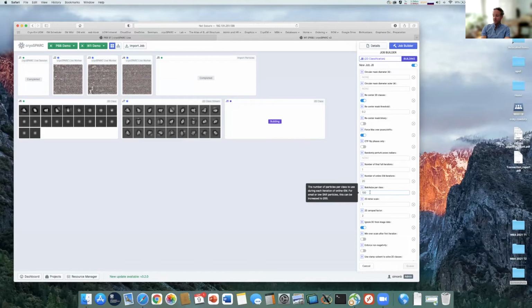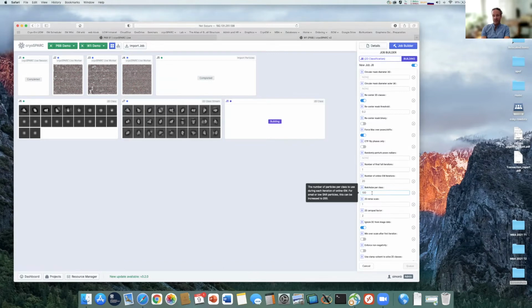And this one is actually quite useful as well. This is called the batch size per class. This is, I believe, when the algorithm first starts, how many particles it puts into each batch. They say for small or low signal to noise ratio particles, this can be increased to 200. I've actually increased it all the way up to 1,000 and seen quite big differences.